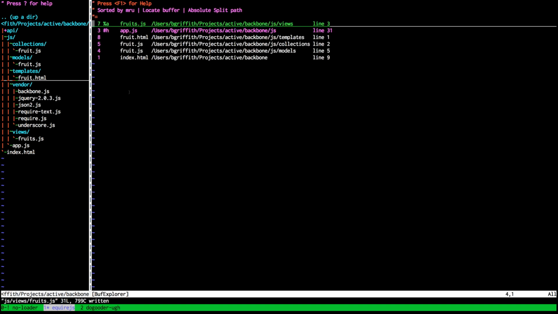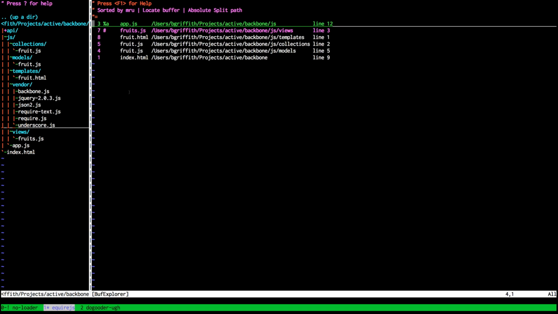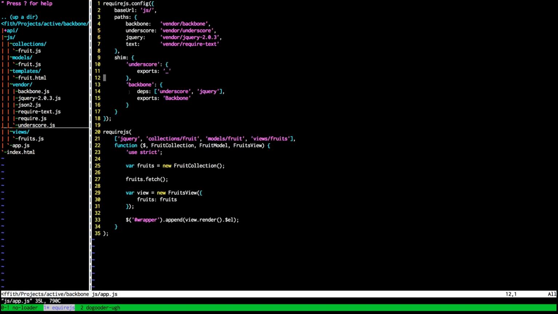Right. Okay. So I actually was lucky in that case because, as you remember here, I just made a shim for underscore, so require.js understood what I was doing. But in reality, underscore exports that variable itself into the global scope. Okay, so that makes sense. That's why that was working. Yeah, thanks. Yep. So other than that, this looks just like our original app.